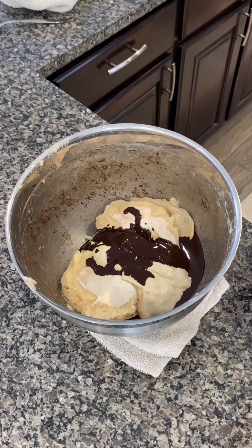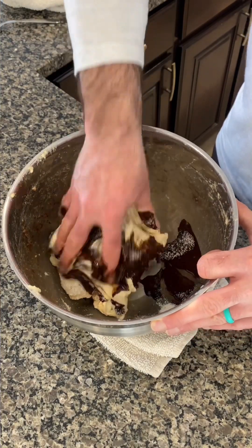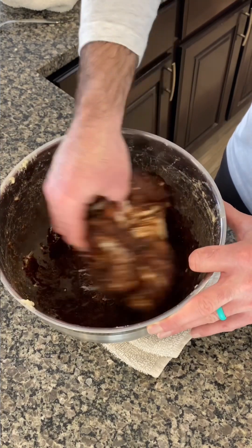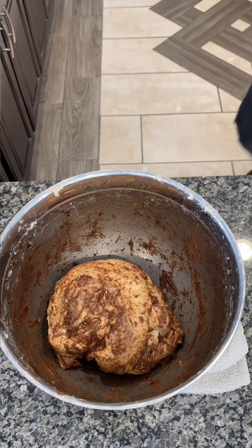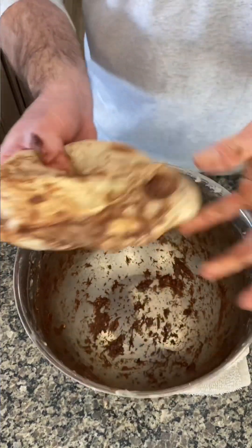Now starter, salt, sugar, and then the chocolate mixture — and now comes the work. I know I zip through this the way I edited it, but it took me seven minutes and it was a fight. Getting all that fat in there with the starter and the sugar and the salt really wrestled with it. I decided to do some two-handed stretch and fold to try and get rid of some of the marbling. You can see it's streaky — chocolate and then regular-looking sourdough — and I just kind of fought with it for a good seven minutes until it really started to smooth out in terms of color.